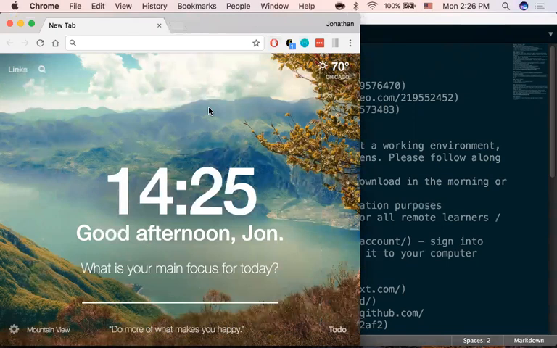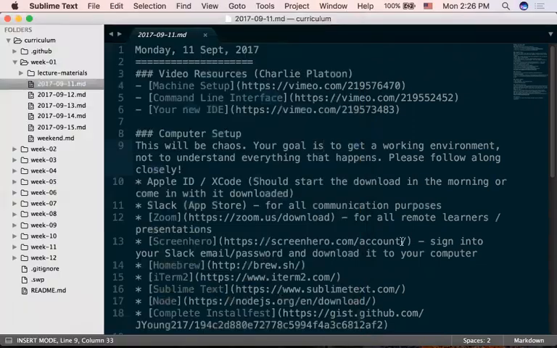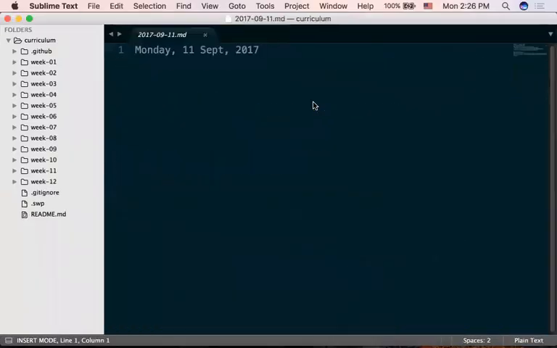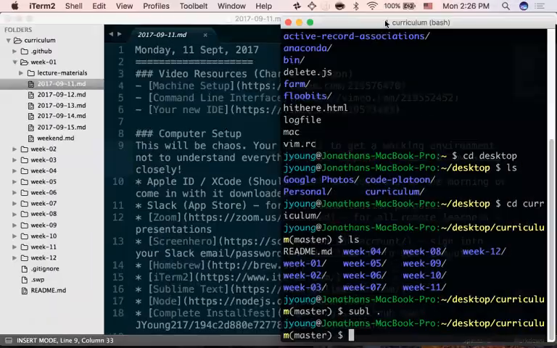So you're going to live in 3 places. One of them, Google Chrome or whatever web browser you decide to use. That's where you're going to Google away your life. Essentially, anytime that a bug comes up, you just go straight to Google and ask it what it is. And then second, we have the text editor itself, or Sublime Text. This is where we write our actual code. And then finally, we have our terminal, our iTerm, command line, whatever. I'm going to use all 3 of those interchangeably.